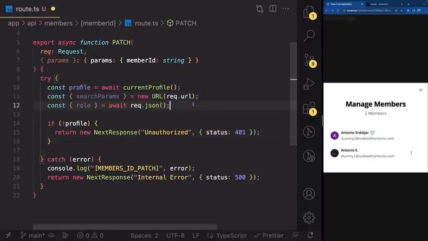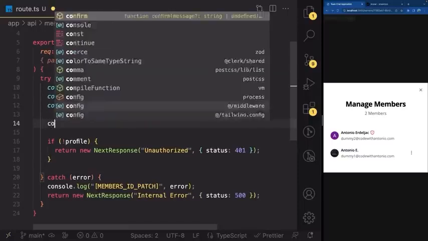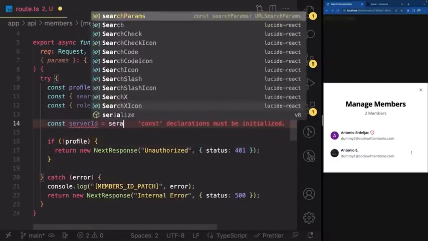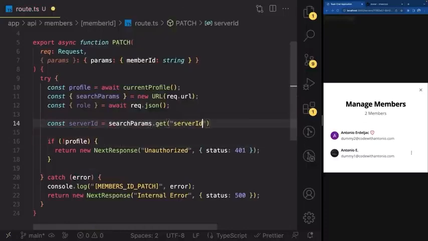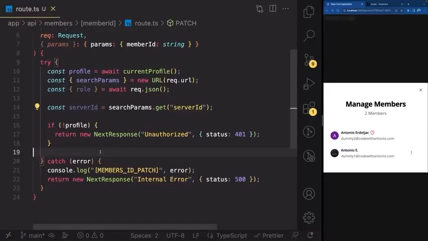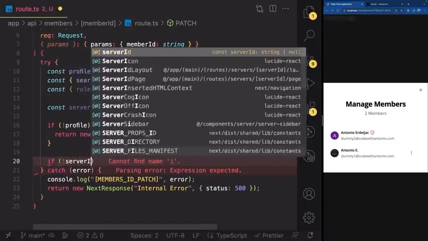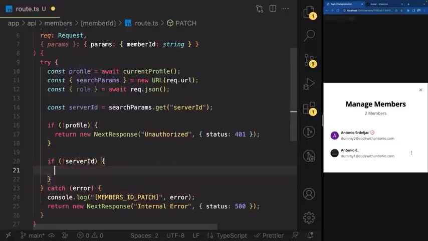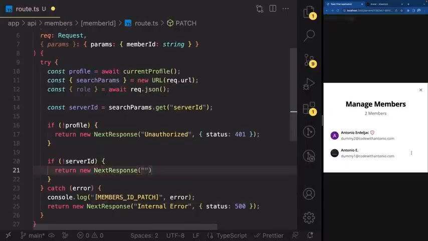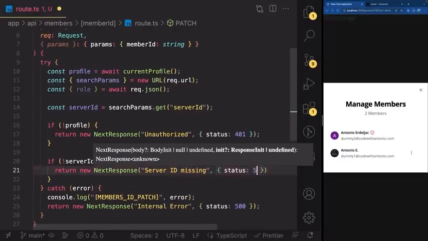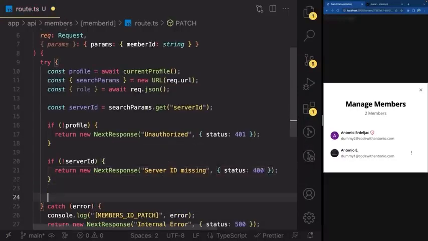Perfect. And now let's destructure our serverId. So const serverId is equal to searchParams.get("serverId"). So just make sure you don't do any typos. These two should be the same, serverId, capital I. Perfect. And let's check if we don't have the serverId. In that case, we're going to return new NextResponse saying "Server ID missing" with a status of 400 like this.